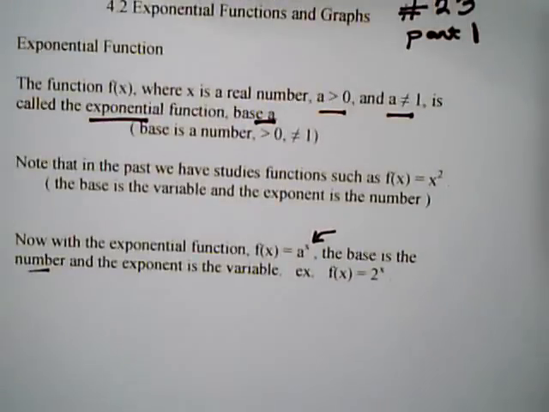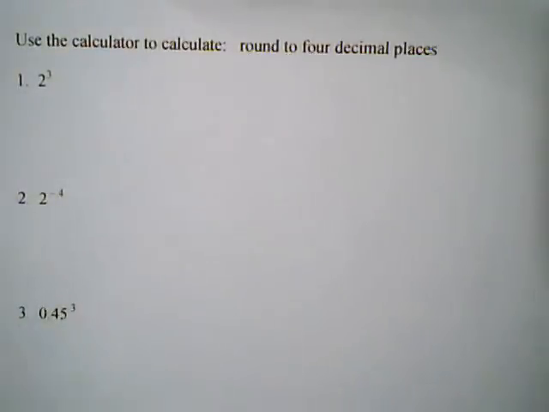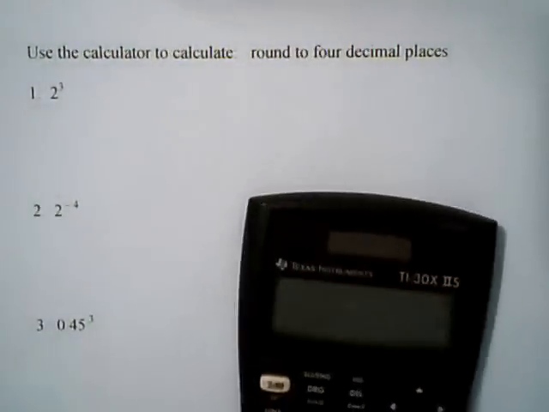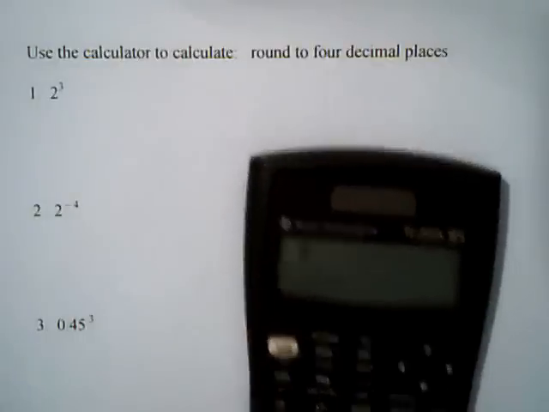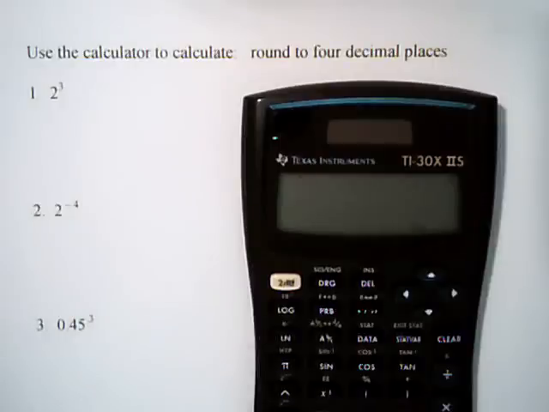In this lesson, we're actually going to go to a calculator, just a scientific calculator, not a graphing calculator, and I'm going to try to let you actually see my calculator as I work this. Now some of these you're going to know right off, but let's use the calculator. Use the calculator to calculate, and we're going to round to 4 decimal places.